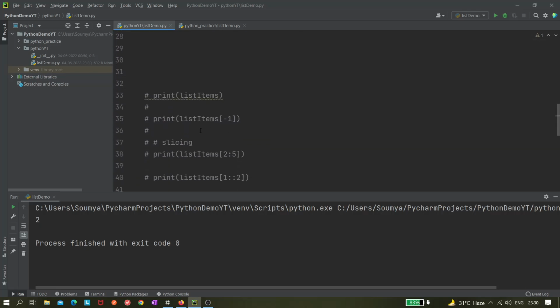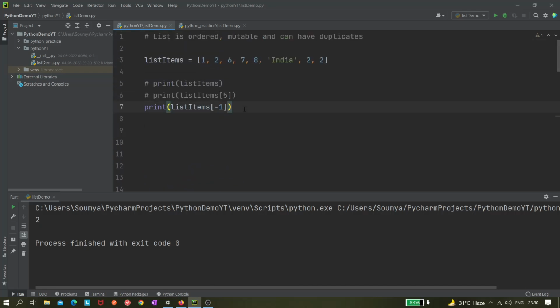Next we'll be learning about slicing. So what is slicing? We already learned about it in string, but in list also we can do this slicing operation. We have this list, and as you can see, in Python it can contain multiple elements with different data types.